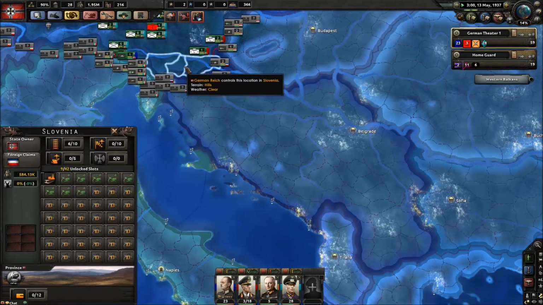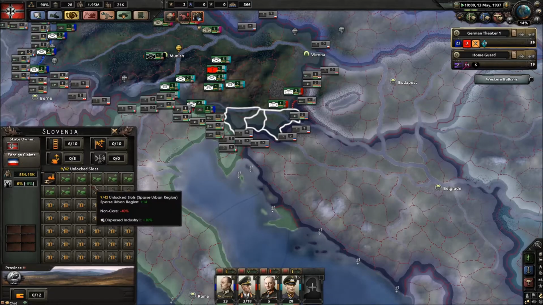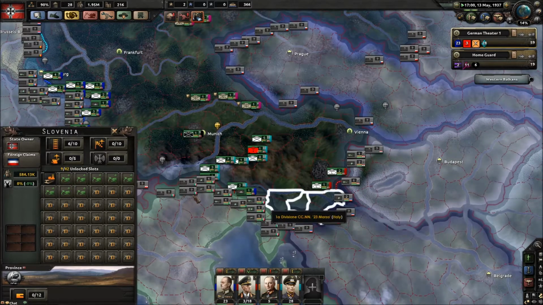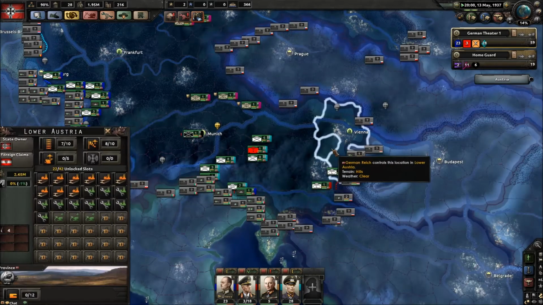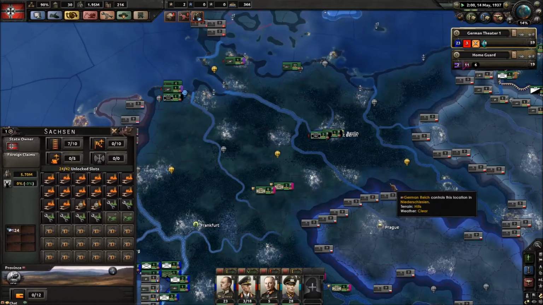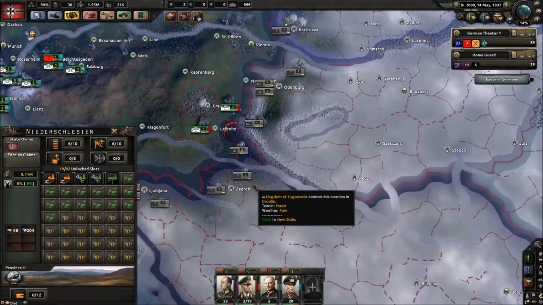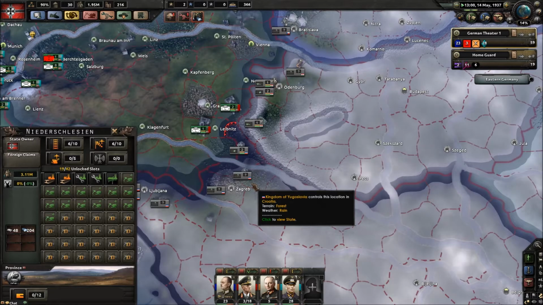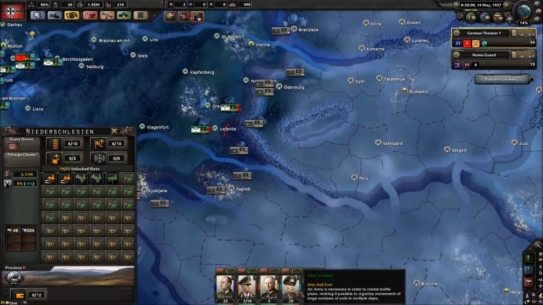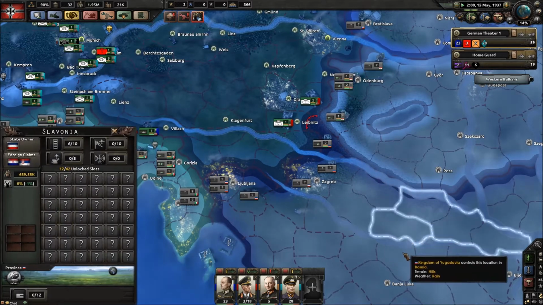Nah, they're always so good at this. Continue the great peace. Justice is served. So we can do the first award. I don't even know what it gives us, man. What does it give us? So, Kingdom of Yugoslavia... I don't know what it gives us.